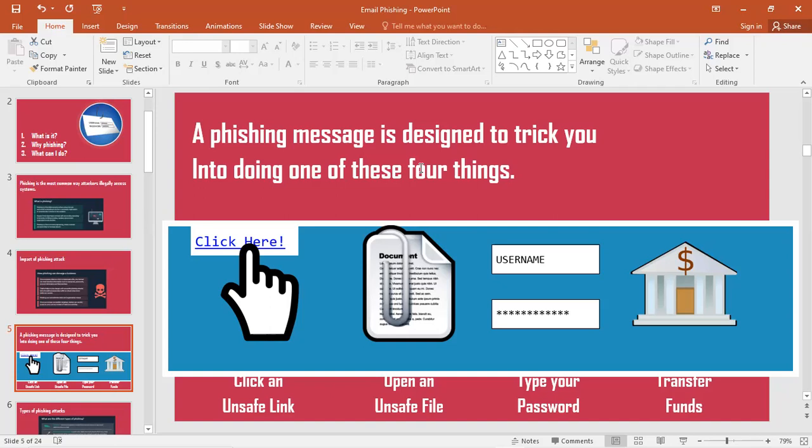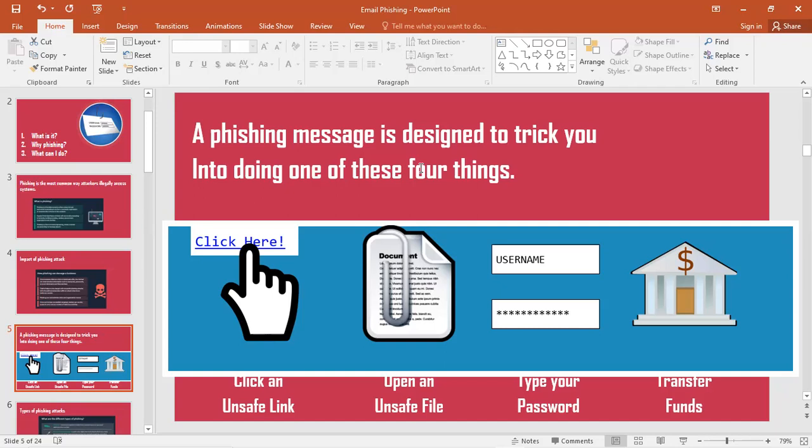Another thing that is used is documents attached to an email. Maybe you are told there are some guidelines that need to keep you safe when you're working, or there are policies that have been changed and you need to concur with those policies. And so you end up opening that document, and maybe the document had some malicious hidden things, and then you end up being infected, or your system being infected.